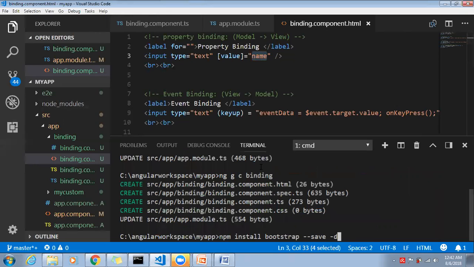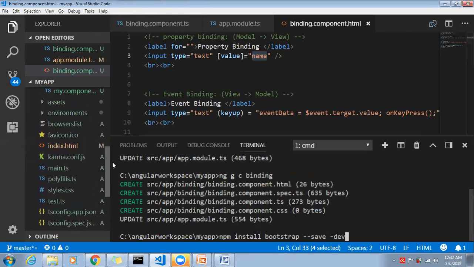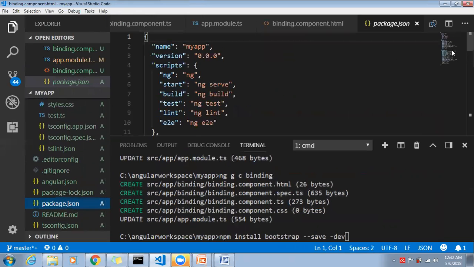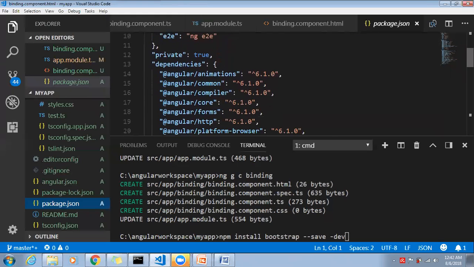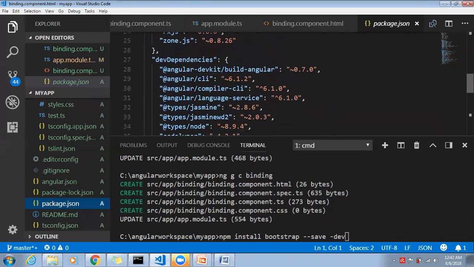--save-dev. This particular flag will make your package.json maintain it. I told you already, package.json is going to maintain a list of tools, or versions of the tools and libraries, that are going to be used in our Angular application.